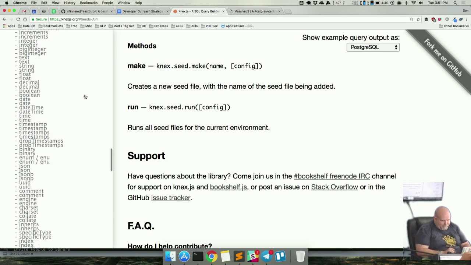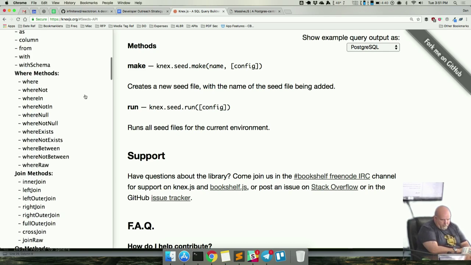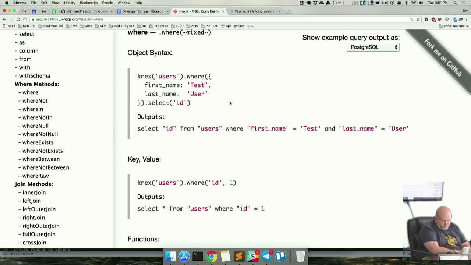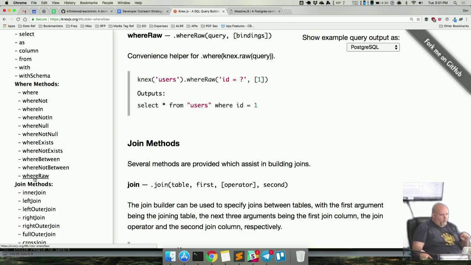You do have the ability, if I get back up here to where they are, if I remember correctly. No, actually, sorry, this is a bug, or not a bug, but a feature that's proposed. If you wanted to do an or, you still would need to do that using where raw, where you're actually writing the clause directly in there. So if you wanted to have like where this or where this, you would need to write that in directly, but they are working on an or where method. So that will come out in a later version of Knex, but it is on its way, because that is a logic that some people would want. But right now you have to do that with where raw.